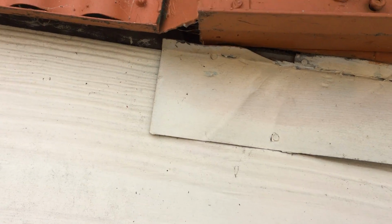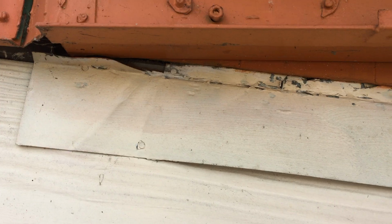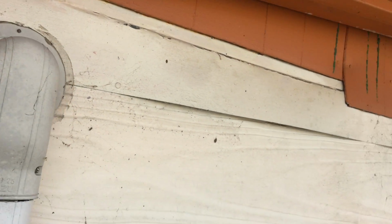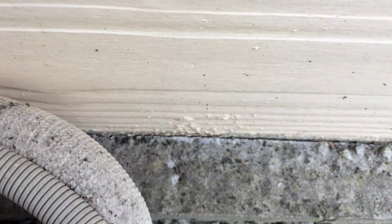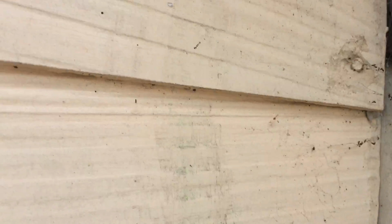My friend says this is just the initial application. I need to put another application maybe after a couple of days. But I'm happy with the result because all the ants, or maybe most, I should say, they're all dead. Even here, you can see that black stuff, and then they're all ants. They're on the cobweb. They're all ants.